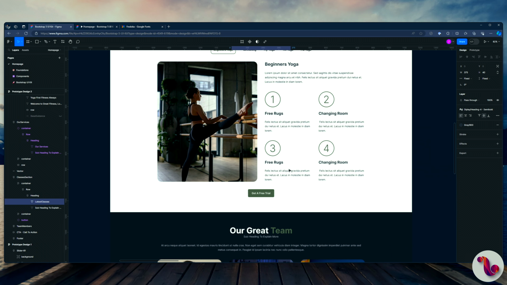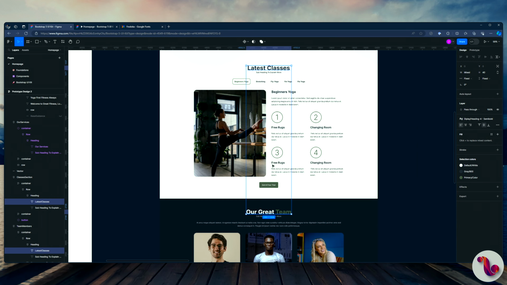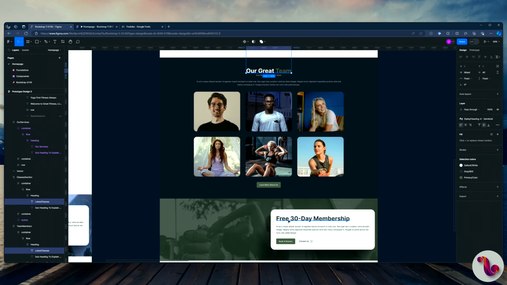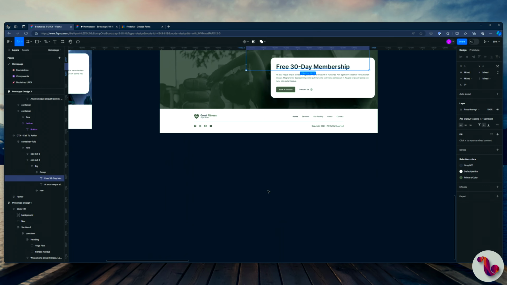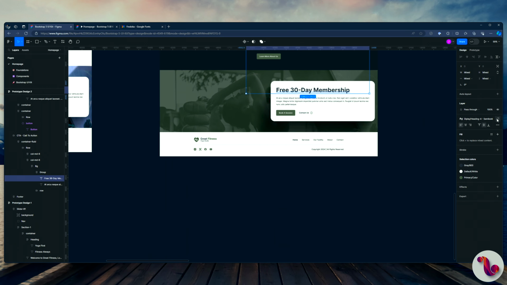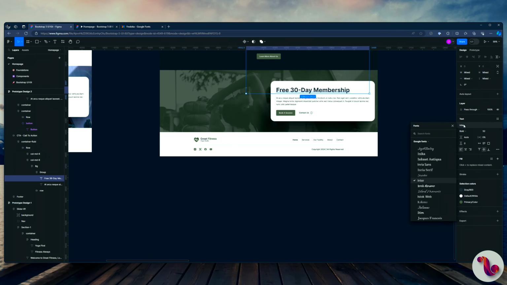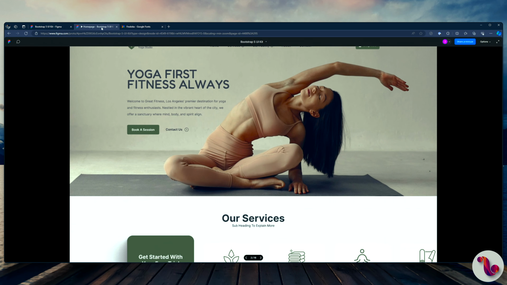And actually, to speed up time, I'm going to zoom out. We're going to select all of them at once, and we're going to make our change right off the bat. All right, so once everything is selected, we're going to detach it. We're going to change it to our new font, and we are just going to make it medium. Let's see how that looks.